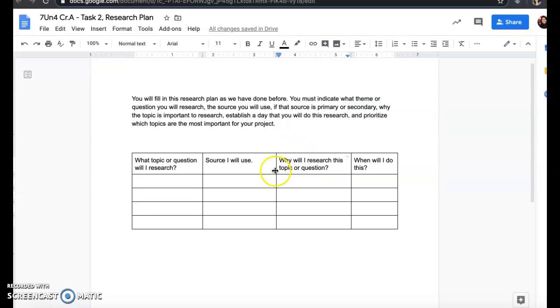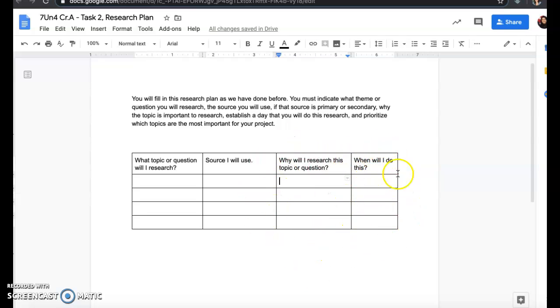After that, you'll explain why the topic is important to research. Why do you need to know this for this product? I need to interview my uncle's family so I understand the things they need in a home, so I can build the best home possible for them. Or I might need to research solar panels so that I can understand how they can be used in a sustainable home, to help my family power the home. We're justifying why we need to look into this.